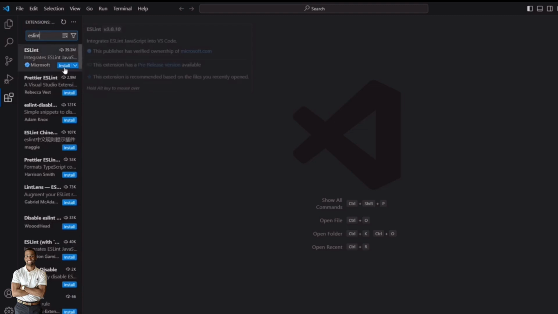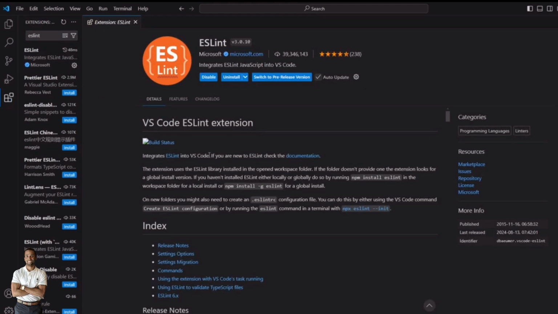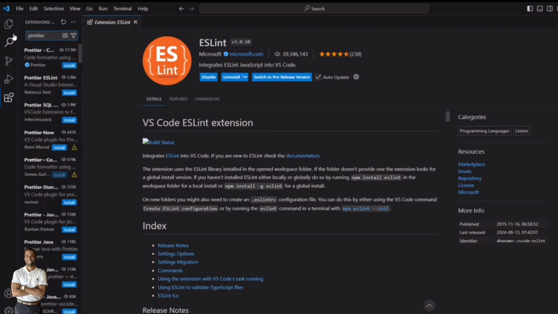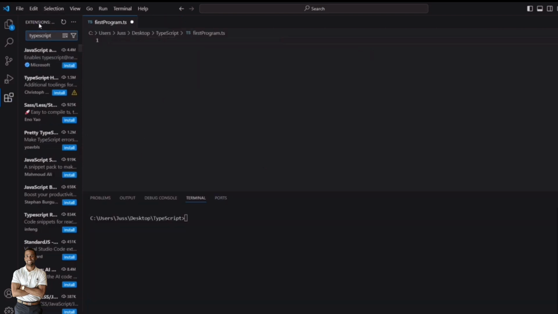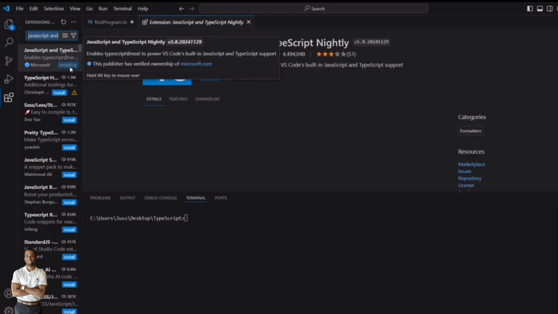This helps us write clean code. Next, Prettier. Next, search for JavaScript and TypeScript Nightly. This one here, and install.